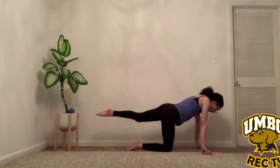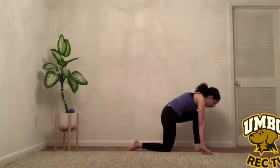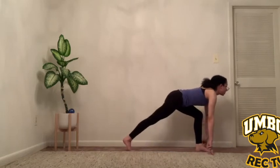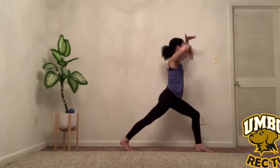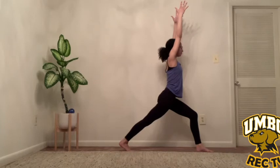Inhale. Exhale. And step into lunge. Lift the right knee off the mat, lift up to tips of fingers. Bring your hands to your forward thigh and extend the arms overhead into high lunge. Hips stay square to the front of the mat. Take a few breaths here.